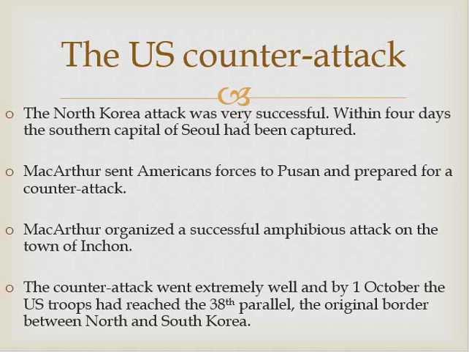The US fought back again in September. MacArthur organized a successful amphibious attack in the town of Incheon. At the same time, US forces broke out of the Pusan area. The counterattack went extremely well, and by 1st of October, the US troops had reached the 38th parallel, the original border between North and South Korea.